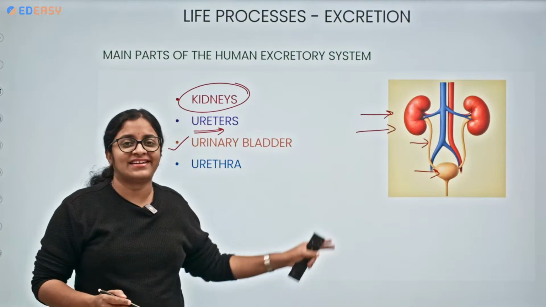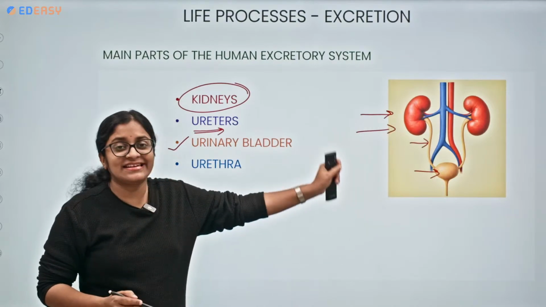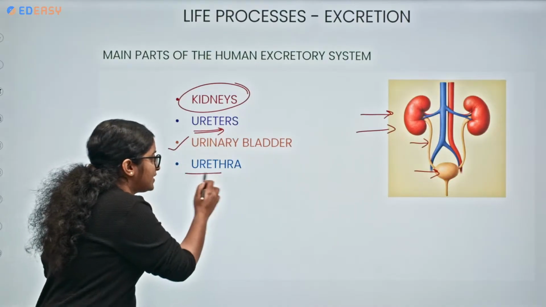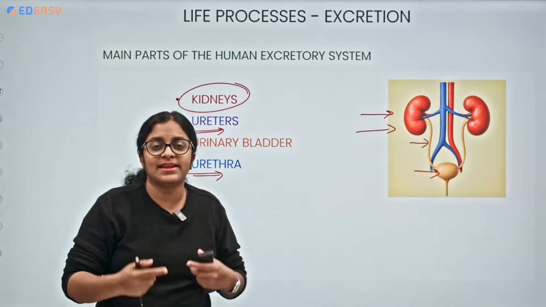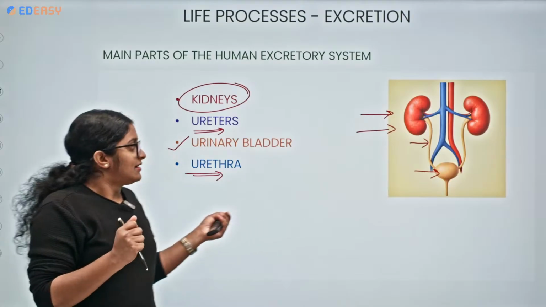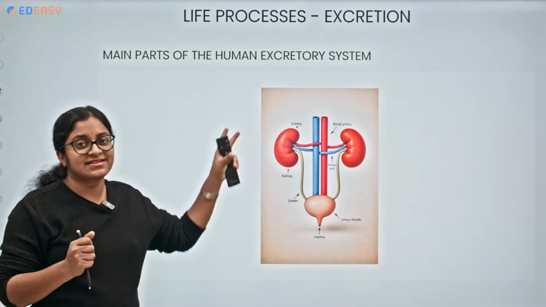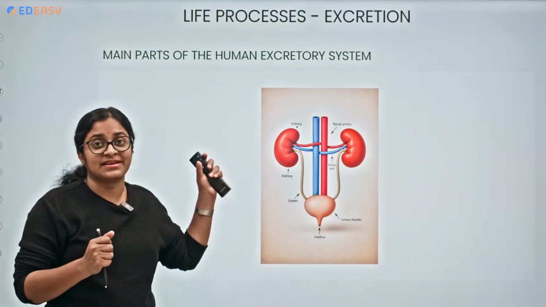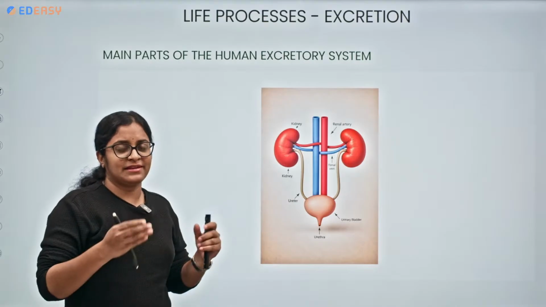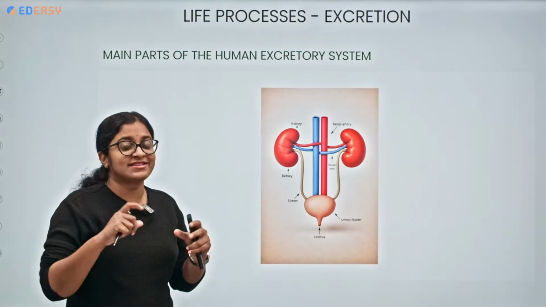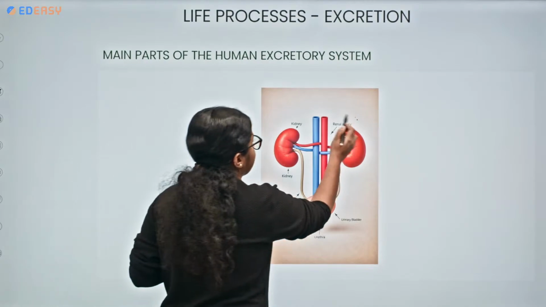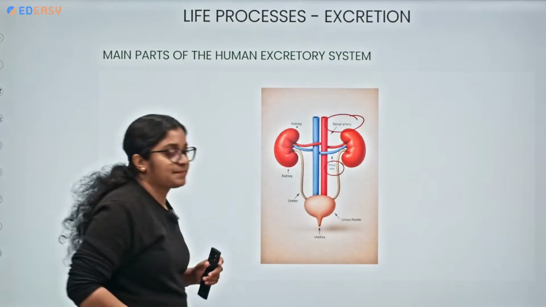And the urinary bladder ends with a pointed pin-like structure, right? What is it? It is the urethra. Through the urethra only, there is an elimination or removal of urine. Now, looking at the parts of the human excretory system, what else could you find apart from these four main things? You could see the blood vessels associated with it, right? We could see the renal artery and renal vein.